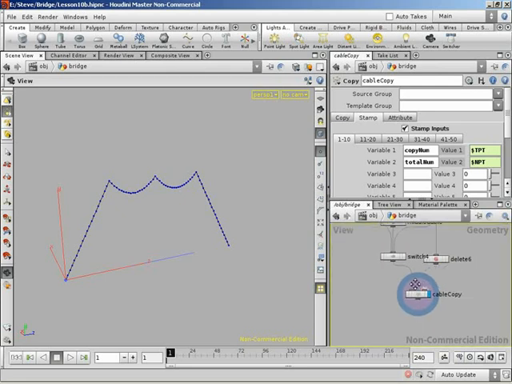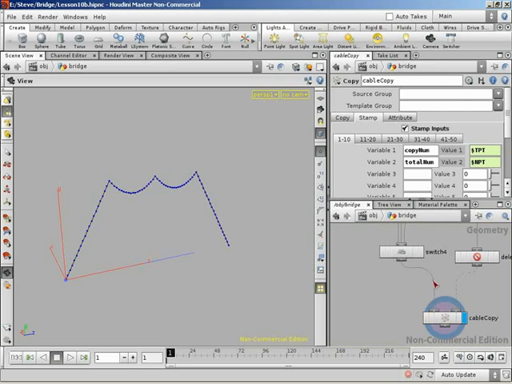Alright, so after our switch, we're going to take the cable as it's coming in as our line with some points, and we're going to run it into a new VOPSOP, and inside that VOPSOP we're going to change the normals of the points such that they point at the previous point before them, and we'll use that to orient the circles, because when you copy a circle using this cable as the template geometry, it's going to use the point normal to orient that circle.